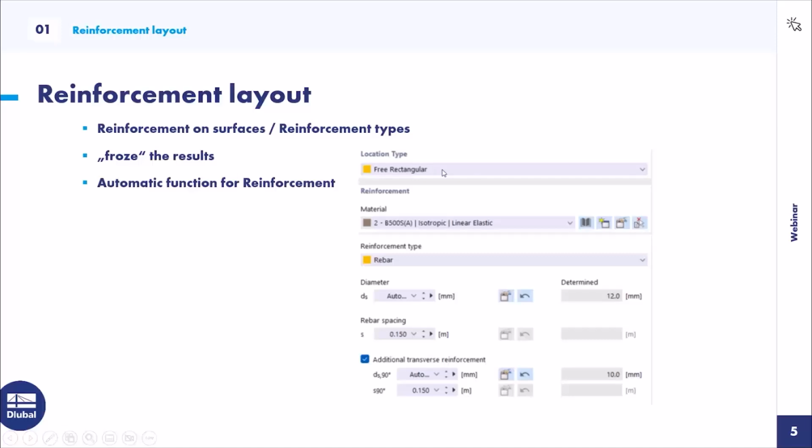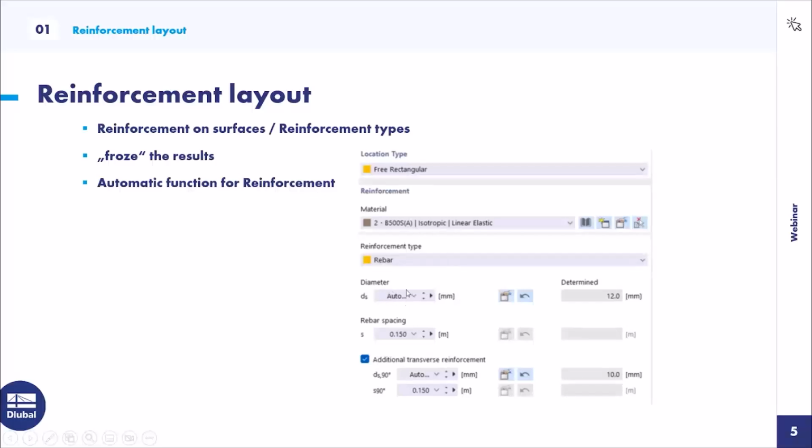So in a limited area you can define different reinforcement sizes. Then another feature I will show you is to freeze the results. I will show you, then you will understand better.